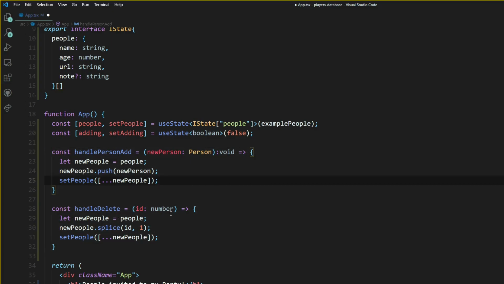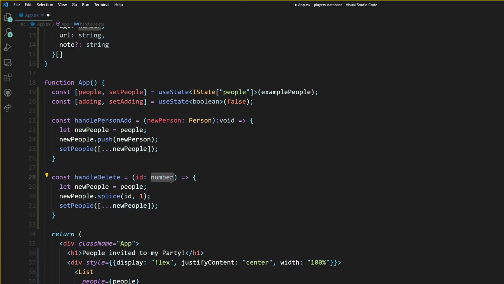As you can see, this function, for example, receives an ID argument, and we actually have to give the type of this ID argument. It's going to be a number, but of course TypeScript doesn't know that. And if we use this function handle delete somewhere and we pass in a string, TypeScript won't let that happen, and it will complain to us that this ID should be of type number. So it is making extra sure that you don't pass incorrect data anywhere, and that the system does not break, which is really safe and actually very useful.